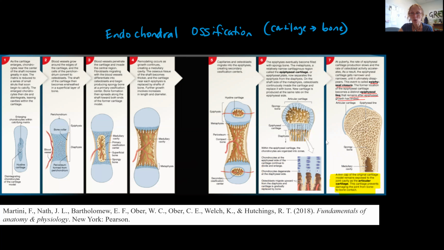At the end of this whole process, we're talking about maybe all the way up until age 25, that's going to be when you see what's called epiphyseal closure happening. Epiphyseal closure is when that metaphysis shows up. That's going to be when the epiphyseal cartilage gets totally ossified and converted then into an epiphyseal line. So an epiphyseal line is really another word for that metaphysis. That signals the end of the interstitial growth, or the growth in length of that bone.